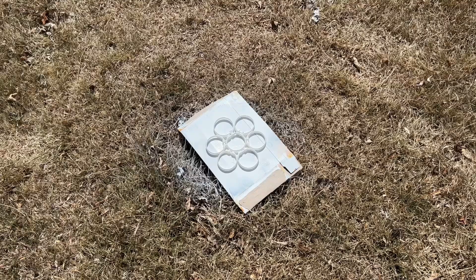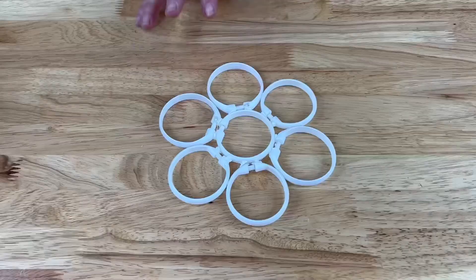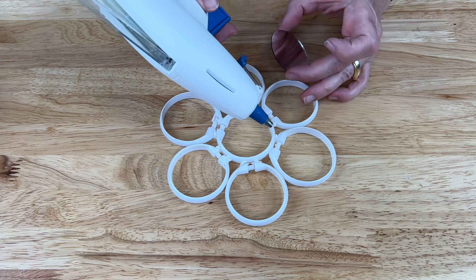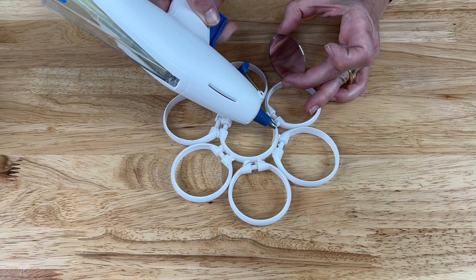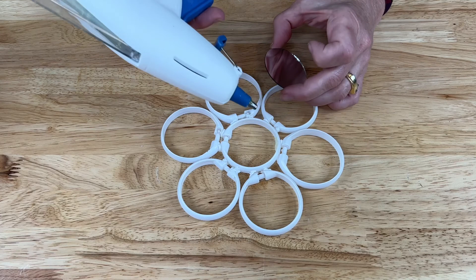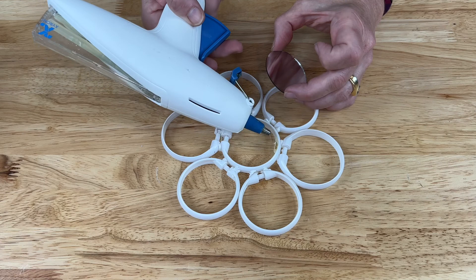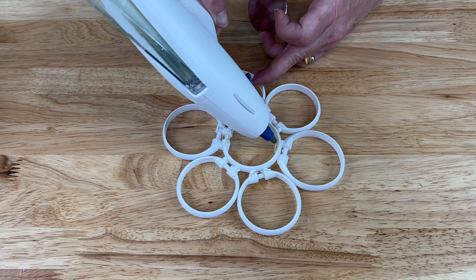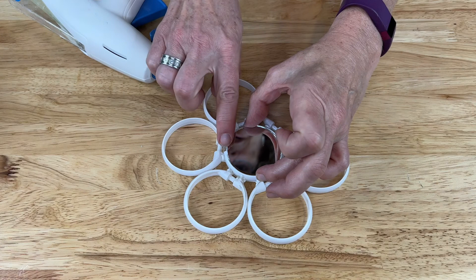Now that the design is dry, I've got these little two-inch mirrors and I'm going to place one in the center. It needs a little hot glue to hold it up, so I'm going to add a small ledge and wait for it to cool — this helps hold the mirror on the outer side so it doesn't fall in and get lopsided. I'll add hot glue on this side to help hold the mirror as well, place it on top, hold it so it doesn't fall in, wait for it to cool, and then it'll be ready to hang up.